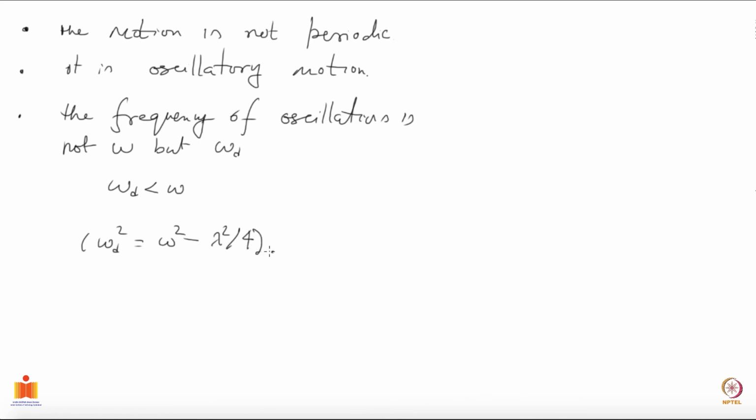Okay, that's good. Next, what we should do is look at a system which is experiencing damping because of its environment. For example, a pendulum could be oscillating and experiencing frictional forces due to the air, and on top of it there is an external agent applying a periodic force on it. So we want to next take up a damped system, a damped forced system. That's what we will do next.